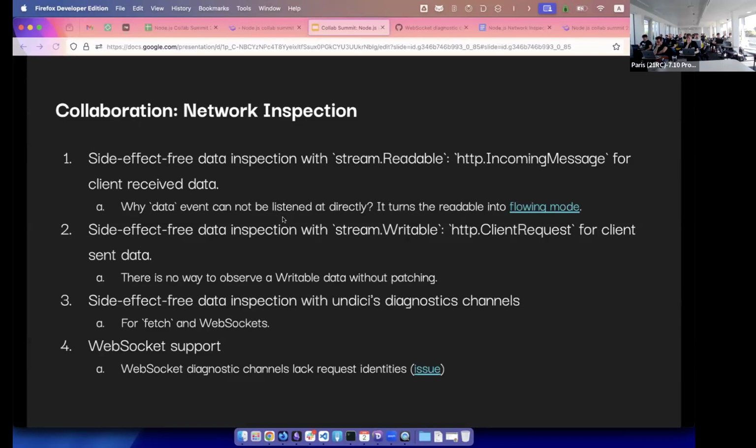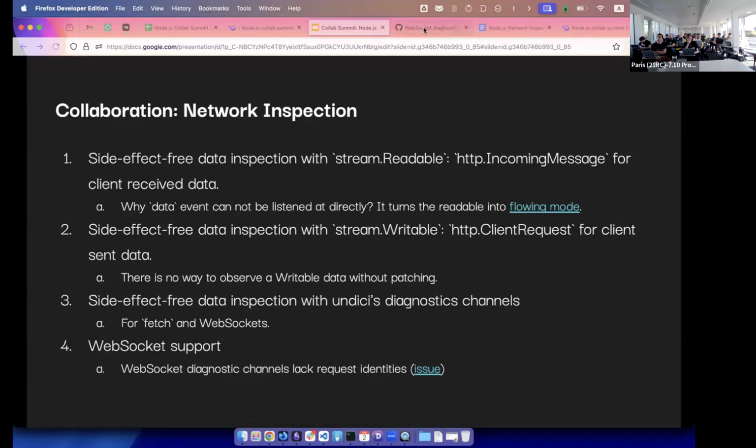And the third one is specifically for Undici's new API, that is, the fetch API and WebSockets. We don't have any diagnostic channels for data inspection yet in Undici to inspect these in DevTools. And the last item is that Node.js now supports WebSockets natively.